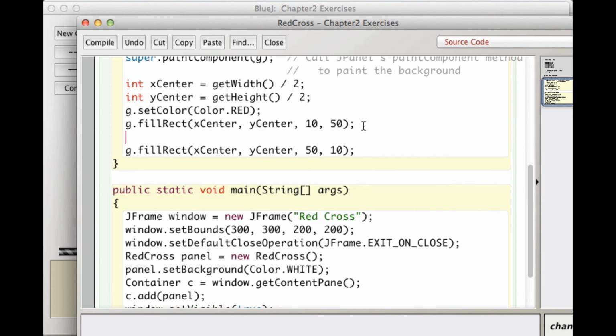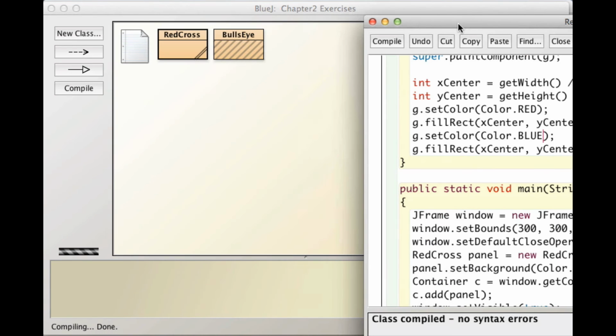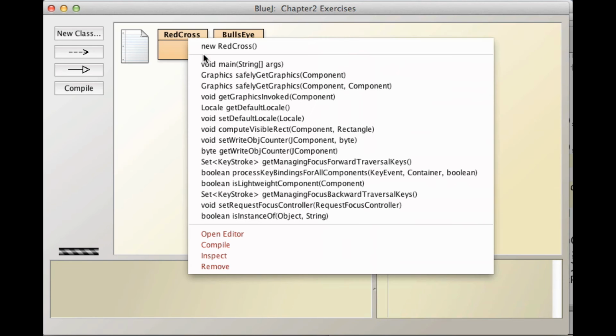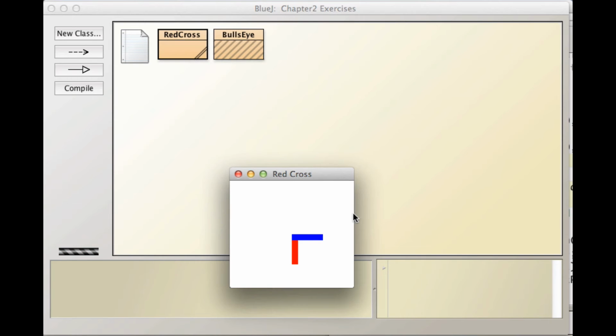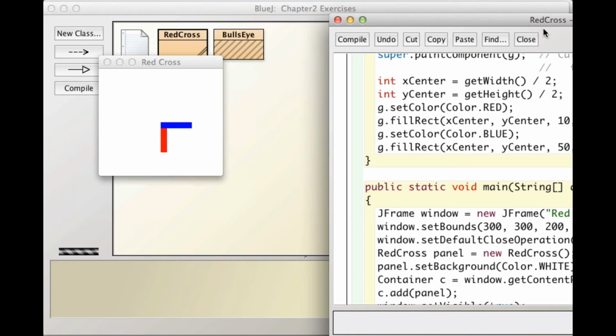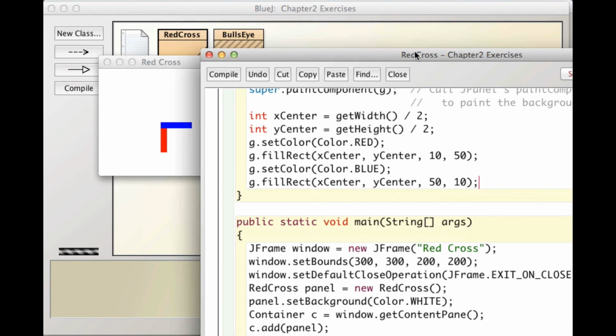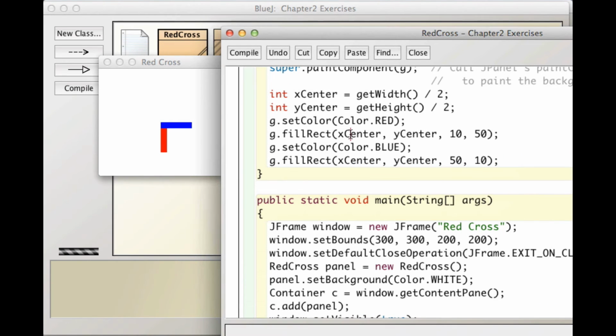Just as an FYI, I did this just to make it a little easier for me to identify which of these lines is making which of the bars. So now, this first one is doing the vertical bar, and the second one is doing the horizontal bar, right?